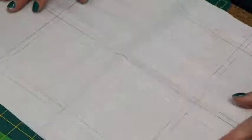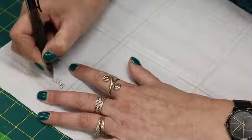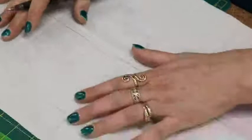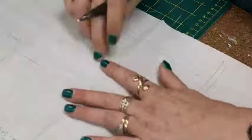Getting a black pen, because it's easier for me to see, I'm going to go to this box over here, which you might not be able to see. There it is. And I'm just going to write in here, try stipple. Okay, just in pen. Do it in texture if you want to. Stipple. Then this one here, I'm going to write swirls. This one here, I'm going to write square dot stipple. And every time you find a new design that you want to try, create your library, okay?